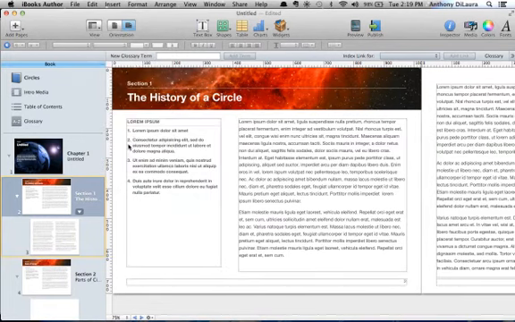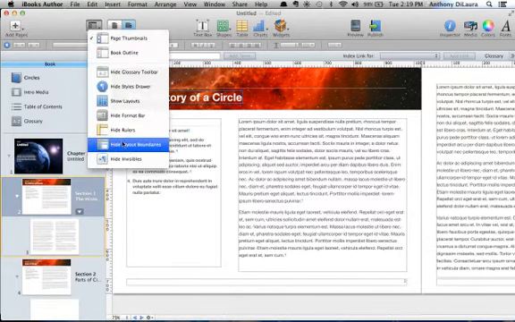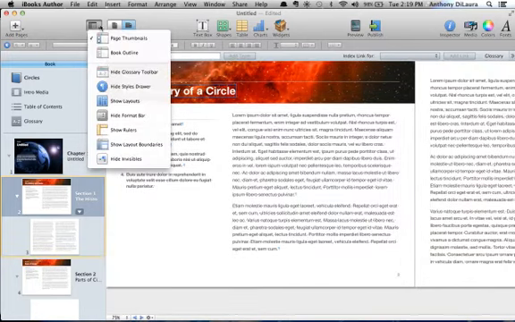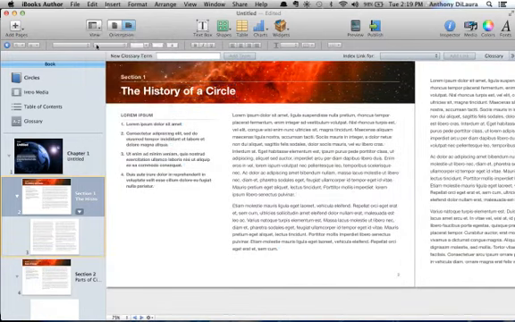If I want to show my layout boundaries, again, this is going to show me just kind of my frames and my text boxes and how things are laid out on my page. And I can also choose to show the invisibles. So now they're visible. So those are the different views I can have there. I'm going to just change a few things back here, kind of the way I like them.